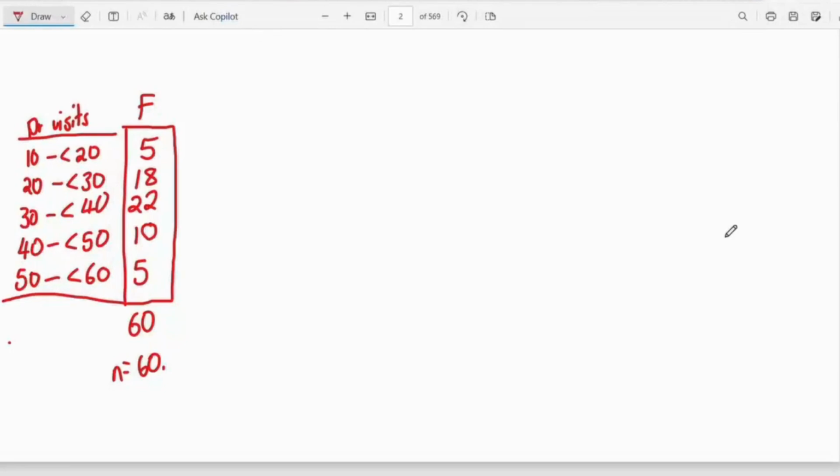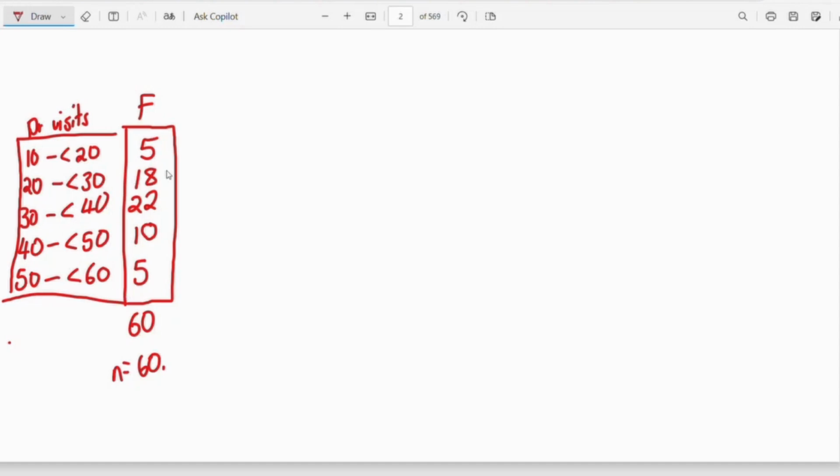To get the mean, how to get the mode, and also how to get the median. Right, now, given this particular data, we want to look at these doctor's visits, and the data is summarized like this. These are intervals, and these are the number of people that visited the doctor on these different intervals.